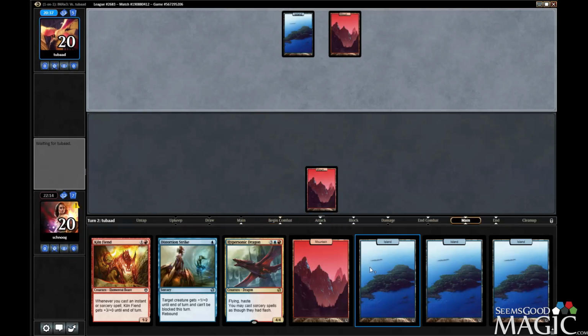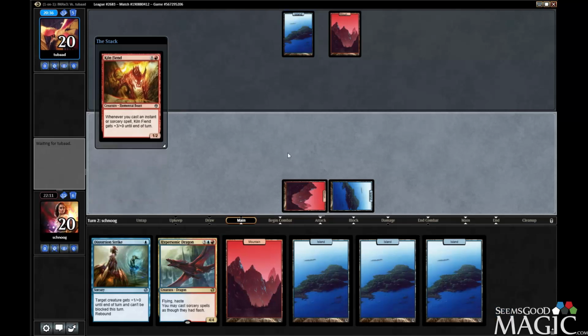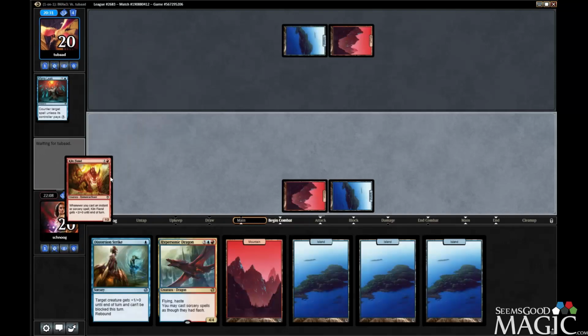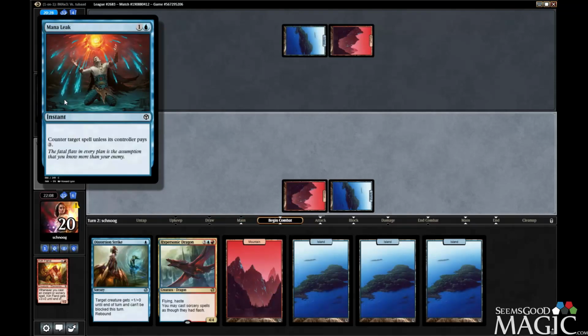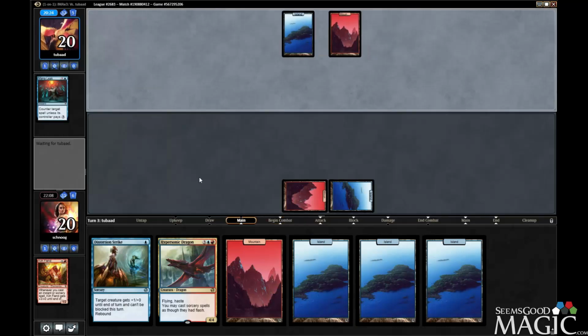Maybe not. Oh, yeah, they were mono black last time. Maybe they're not in black. Don't counter or kill it. Oh, no. Mana Leak. I've heard about you. I don't like you. That ruins our whole game plan. It does.